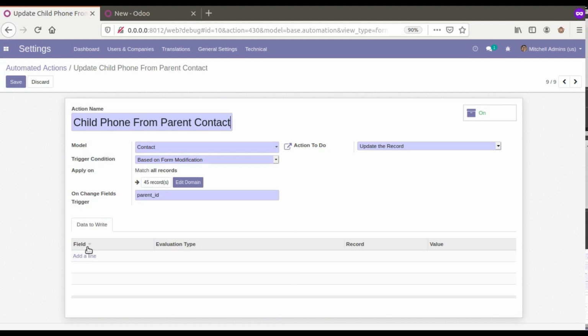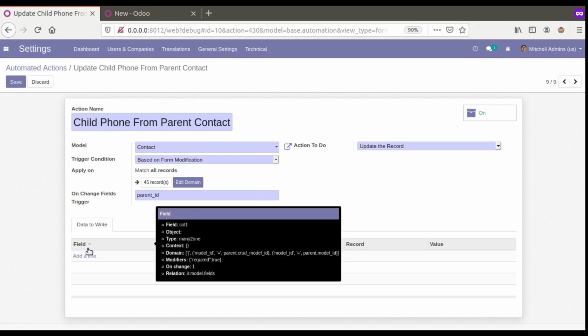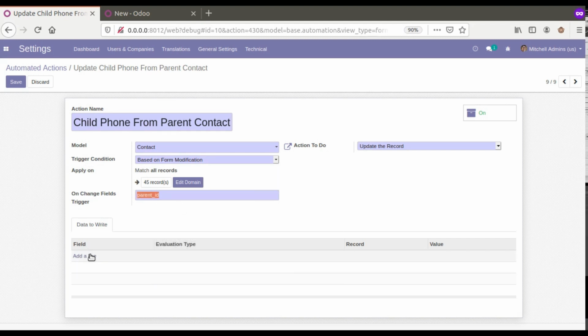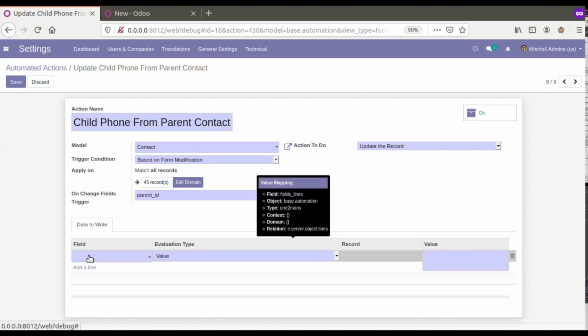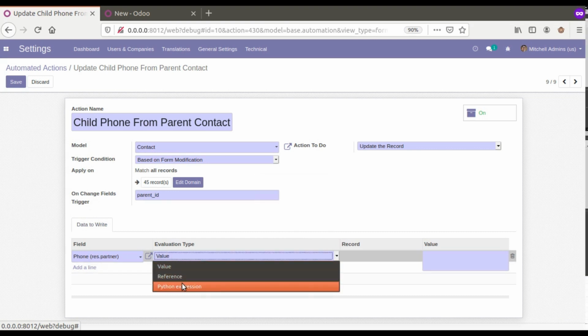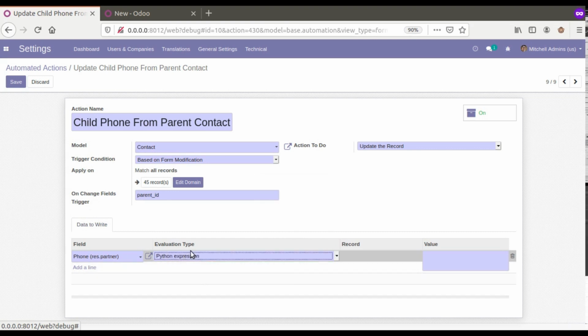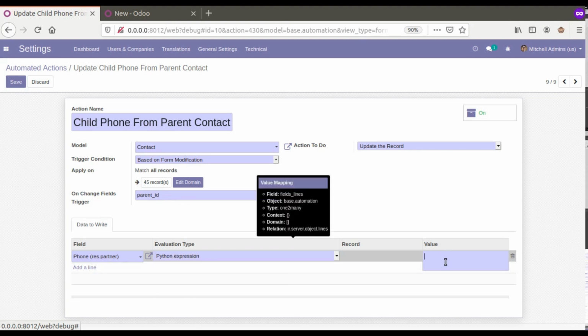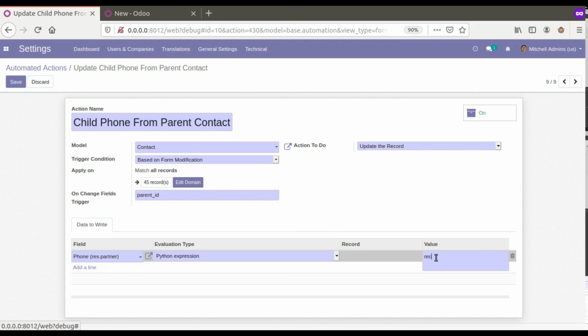Now we have to set what should happen on changing this field. In the data to write, I have to write the value into the field called phone. So I have to update this field, and for evaluation type I will be using Python expression. What I have to write is record. In the record we will be getting the record on which the action is triggered.